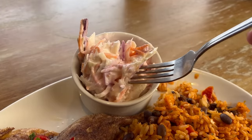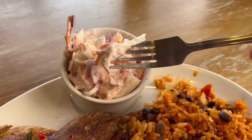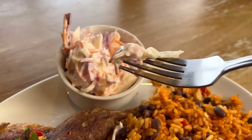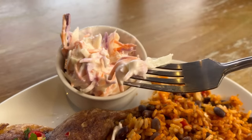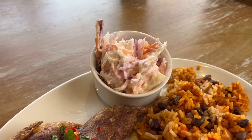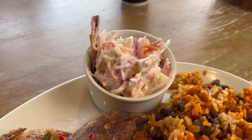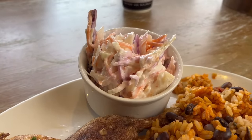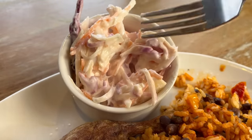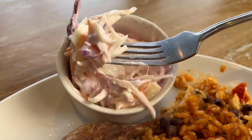I'm going to try out the coleslaw next. It looks to be really creamy and have all the usual ingredients. I'm guessing this is going to be used for all meals that include coleslaw. It's okay. You definitely get a crunch from the veg as soon as you bite into it. You get the subtle flavour of the cabbage and carrot but the creaminess is not quite there. The texture is creamy but the flavour is not — it kind of tastes like a plain yoghurt with veg.